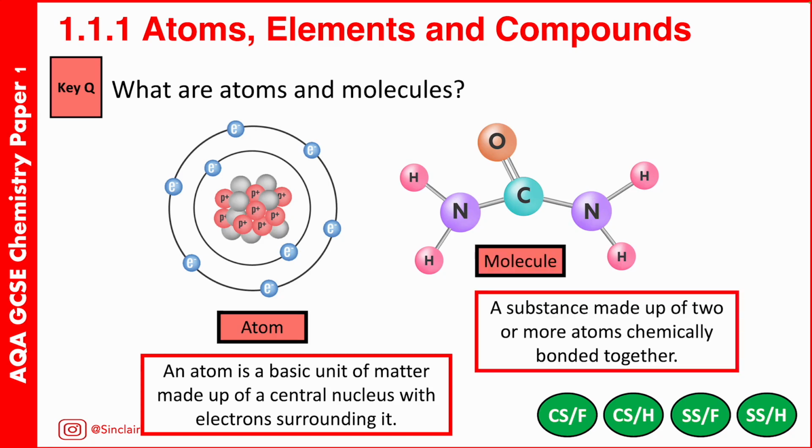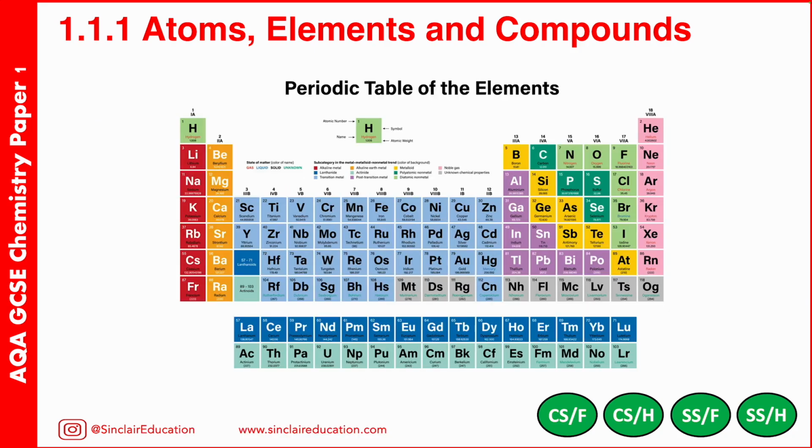Molecules, on the other hand, are now any substance that is made up of two or more atoms chemically bonded together. It could be two of the same atoms, in which case it's an element, or it could be different atoms, which means we'd have a compound. But a molecule is more than one atom or two atoms or more chemically bonded together.